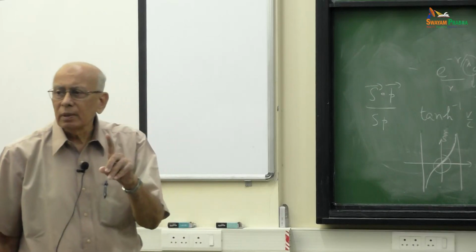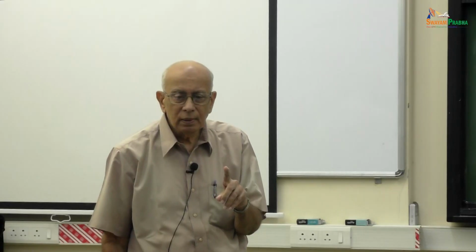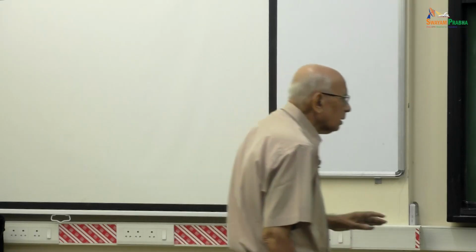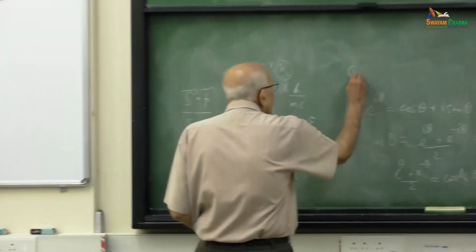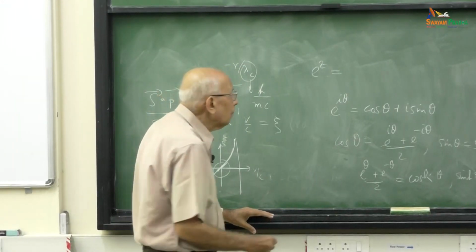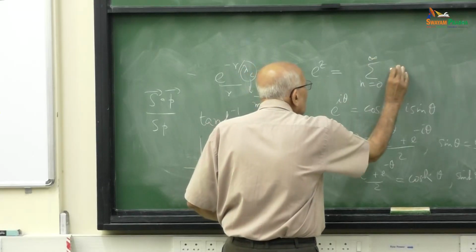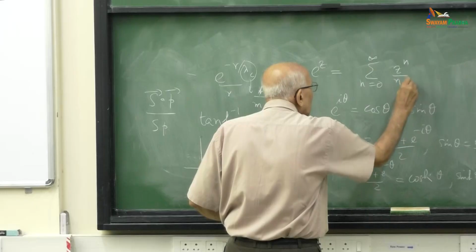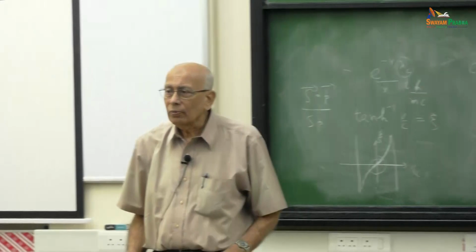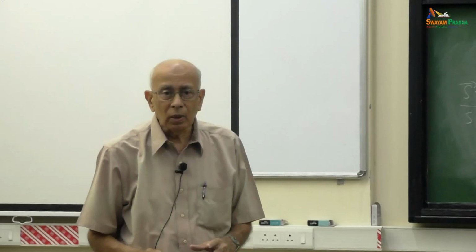There's only one independent function in this whole business. And what's that? What function sticks out in all this business? E power x. Yes, exactly. E to the power z, where z is an arbitrary complex number of finite magnitude, is defined as the summation n equal to 0 to infinity of z to the power n over n factorial. It converges absolutely for all finite mod z, not necessarily those less than 1.